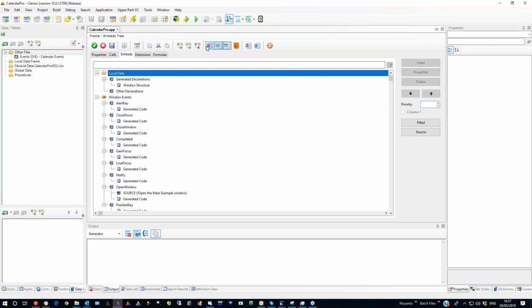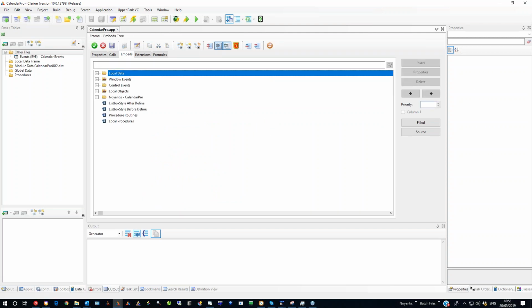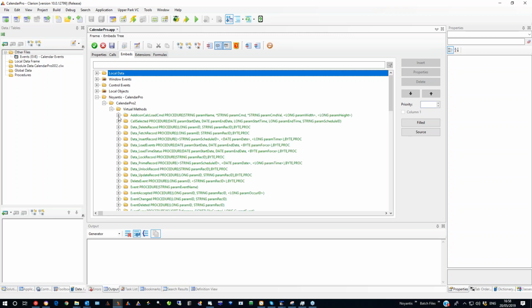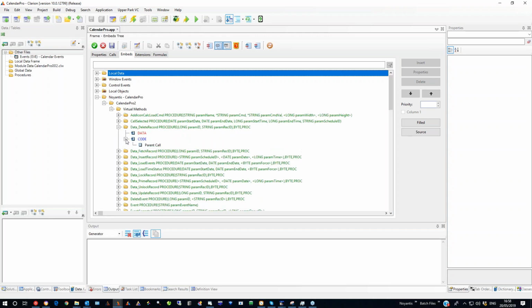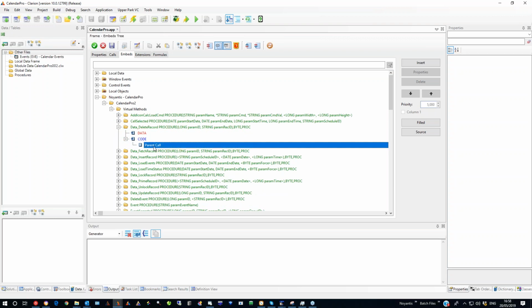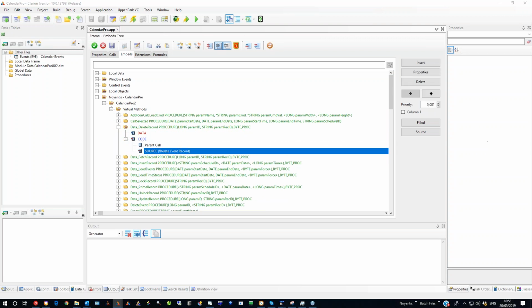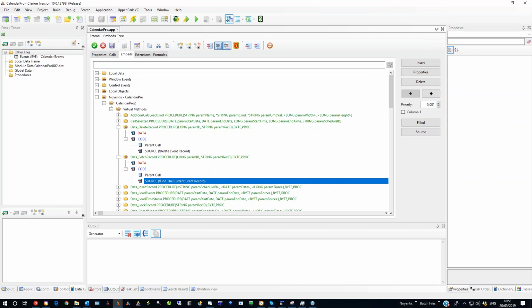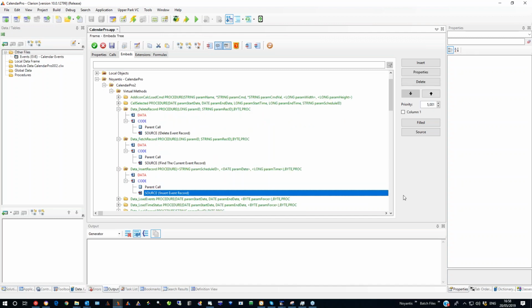Okay. We're just going to make sure we've got some data loaded and so on, so we can see it running to start with. Okay, so we've got data, delete record. Definitely need to get these changes done so that you don't have to put these embed points in and make it faster going forward. That's coming in the 4.1 build. So you won't have to do any of this code in the next one.